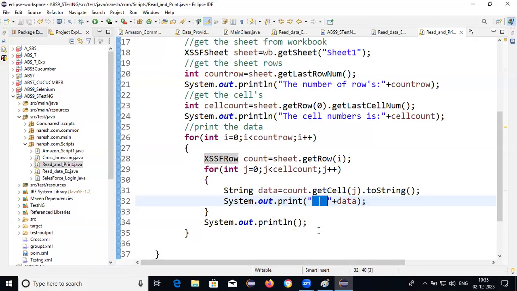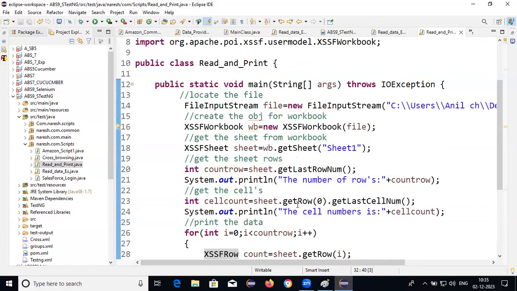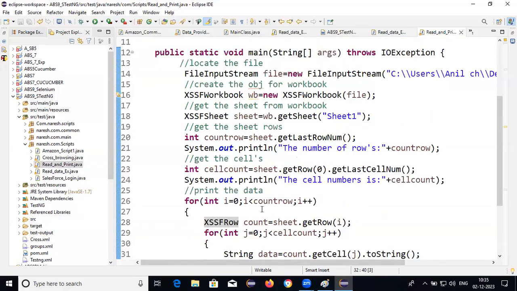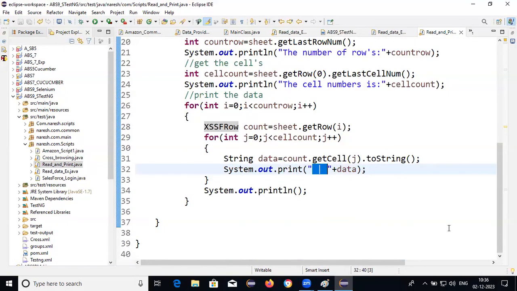Okay, take the screenshot. Done. It is important, guys. Read the data from the sheet.